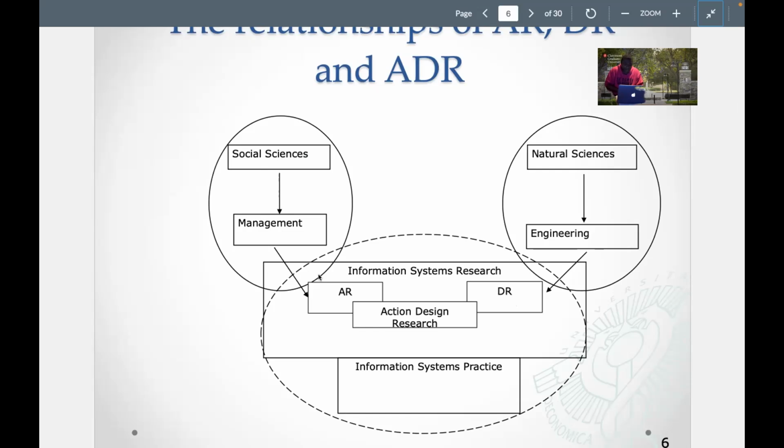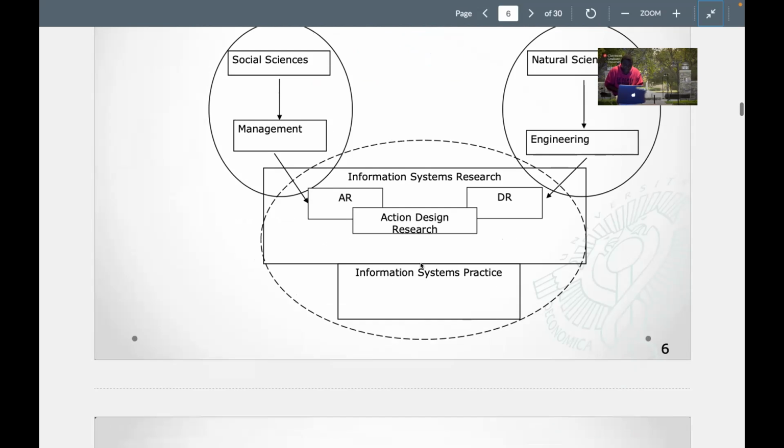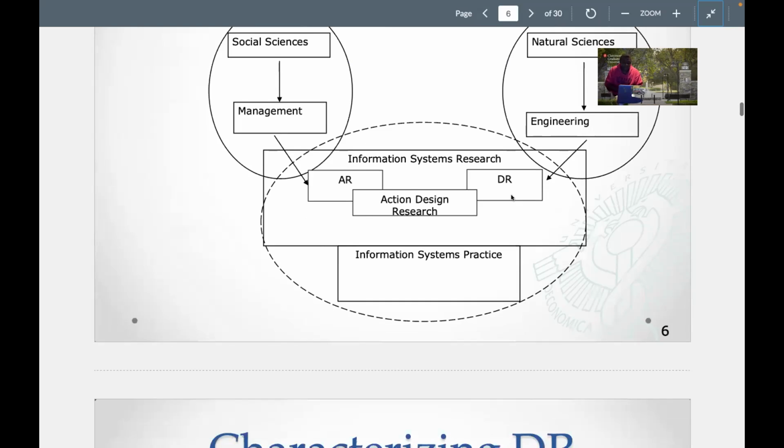AR can be intervention in social sciences and management sciences, AR and DR, engineering and natural sciences. And then action design research cuts across the two, action and DS. So within the information system domain, it brings design science and action research together in ADR, the organization and also the practices of design science together in action.